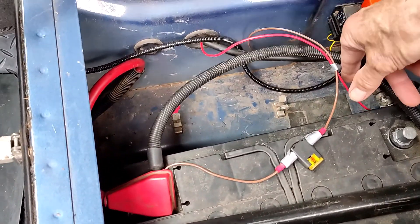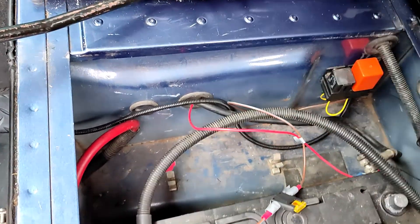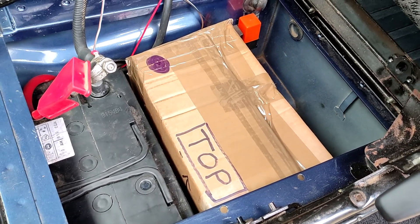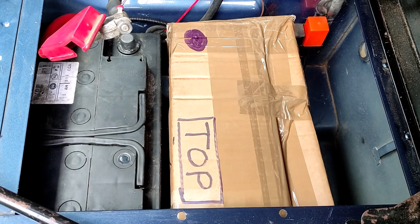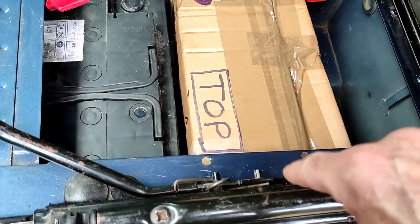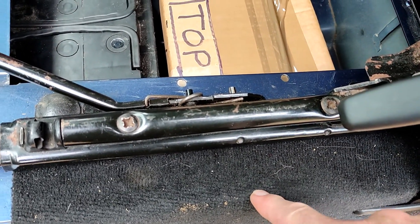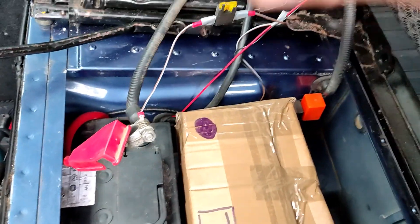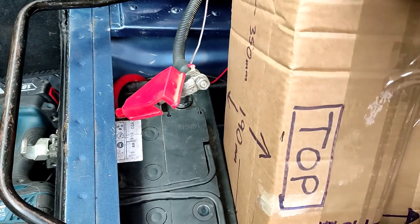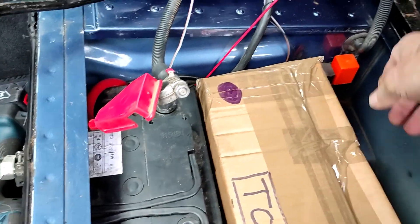One thing I need to sort out is where this red wire coming off the negative side of the batteries is going — it's an interesting piece of wiring by a previous owner. I had a crisis of confidence about whether my proposed auxiliary battery would actually fit in the remaining space, not only whether it would fit in the space but whether I could get it in or out, because there's quite a significant lip here between the opening into the battery compartment and the outside edge of the seat box. There's that much space that you can't drop something directly into the hole.